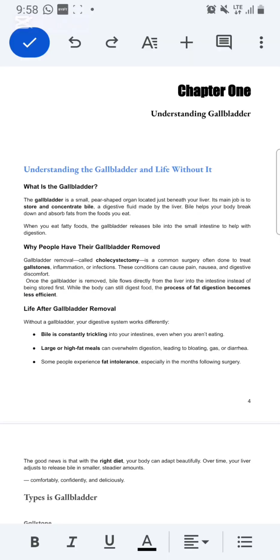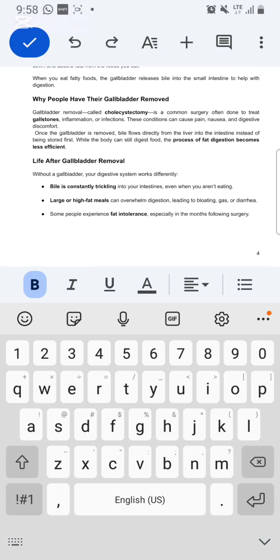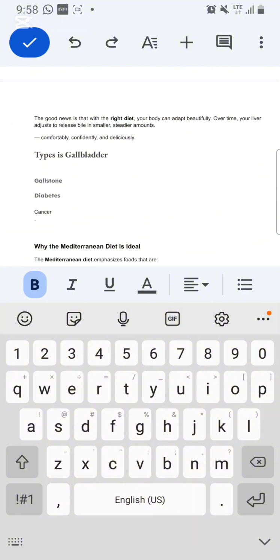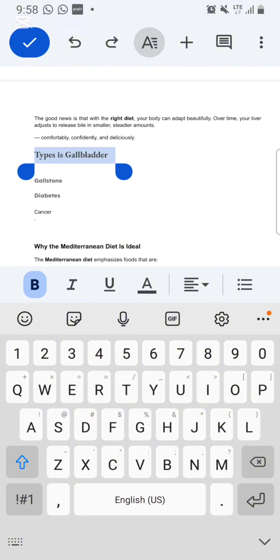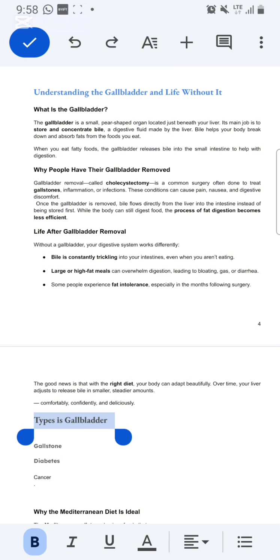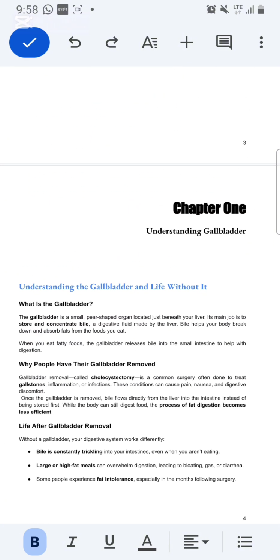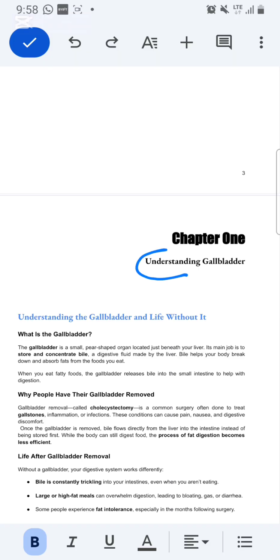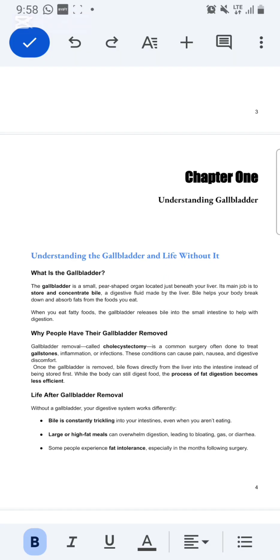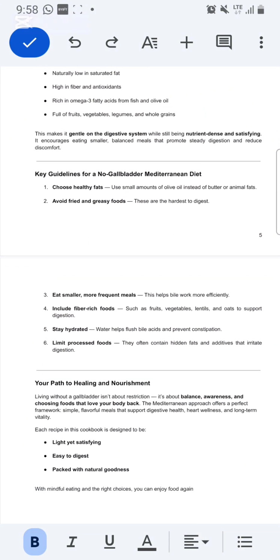So after understanding gallbladder diet, the next thing is types of gallbladder, which is what we added. We added it to heading 3, as you can see, it's in heading 3 because it's not under this understanding gallbladder disease. It's another heading 3 which we are adding under this particular place. Hope you guys are understanding this heading stuff, because I'm going to tell you the reason why you should be arranging your headings like that later.